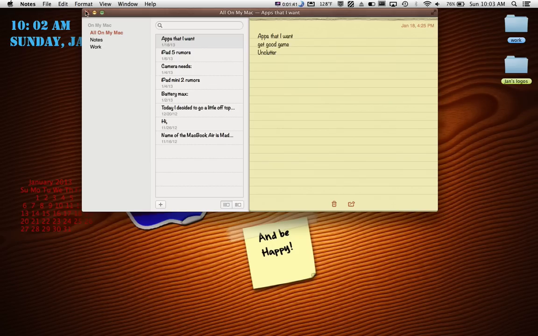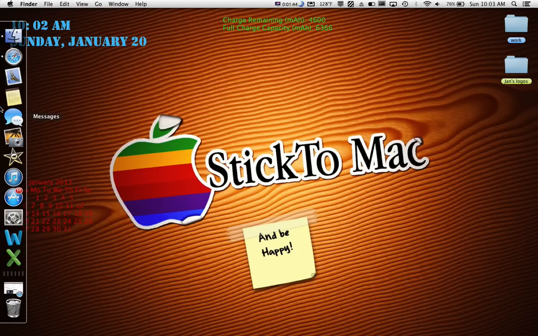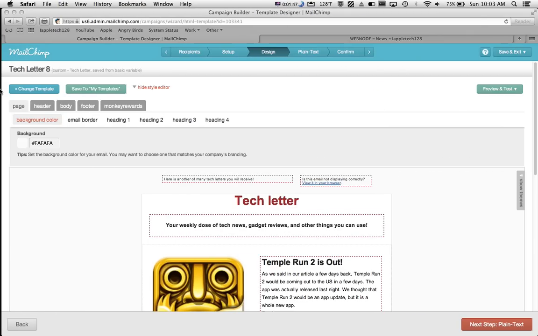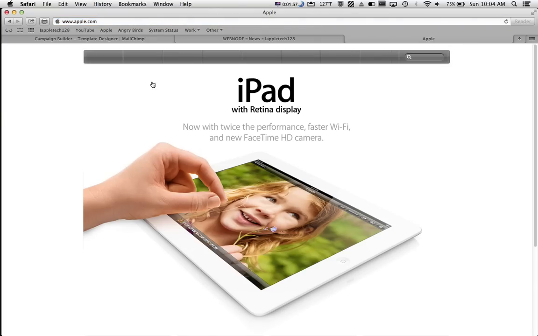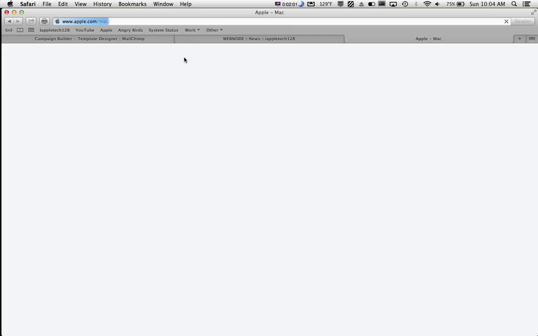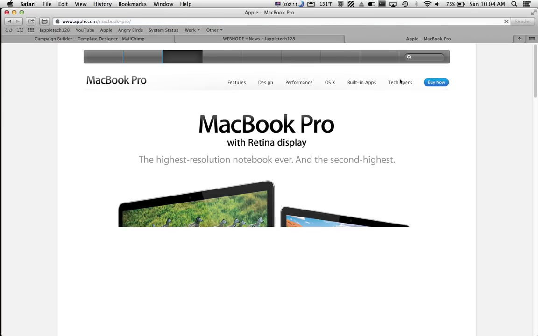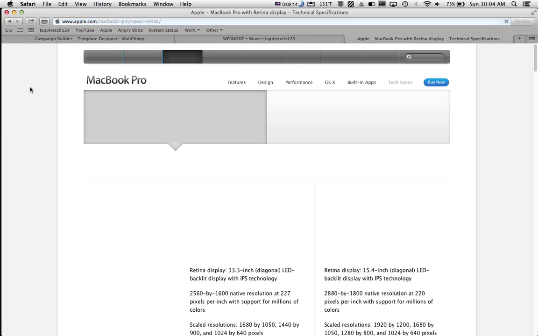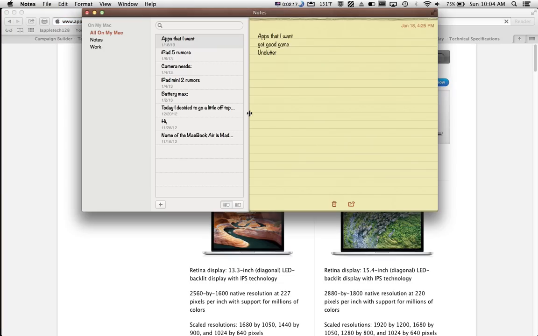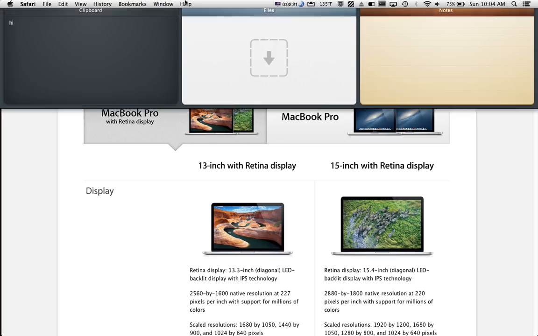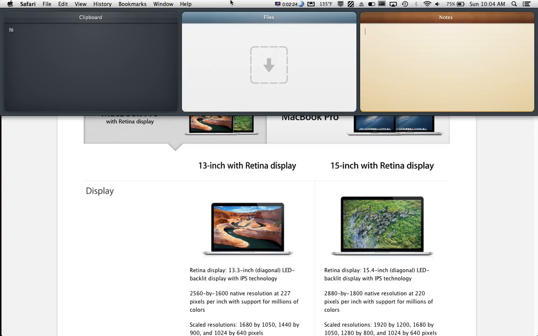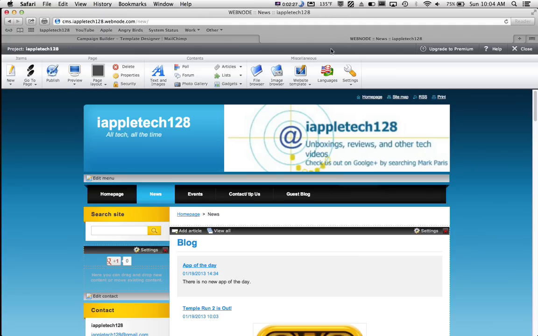Notes is a good thing, because we have our notes app right there, and if I wanted to go to Apple's website here, and I wanted to take notes on something, like what's going on with this menu bar right here. I know this is Mac, I know it by heart. Let's say I wanted to take notes on the tech specs for MacBook Pro, right here. And instead of opening the notes and not being able to see this right here, I can just scroll down and start taking notes right from here. And so that's the notes feature.